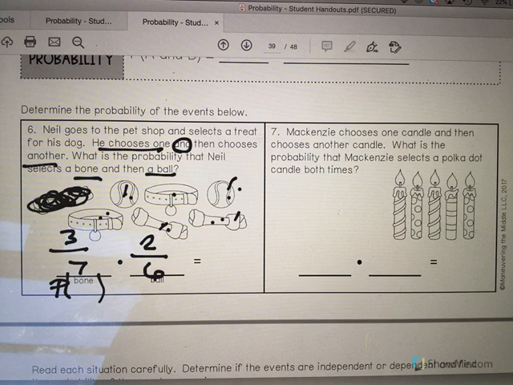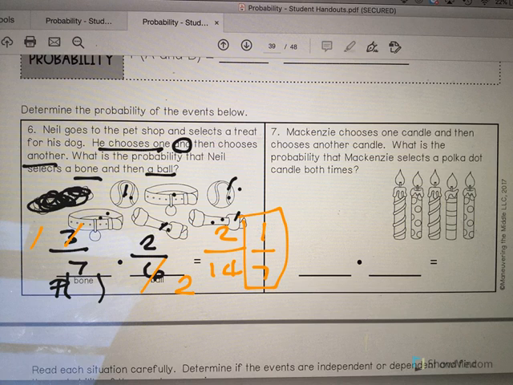So when we multiply this, I could also cross factor. I could cross this out. This becomes a 2, right? So I could cross factor that. Okay, sorry about that. And so we could say that it's 1 times 2 over 14, which is really 1 over 7. I just reduced it. You could use your calculator on that. Okay, let's go on now.